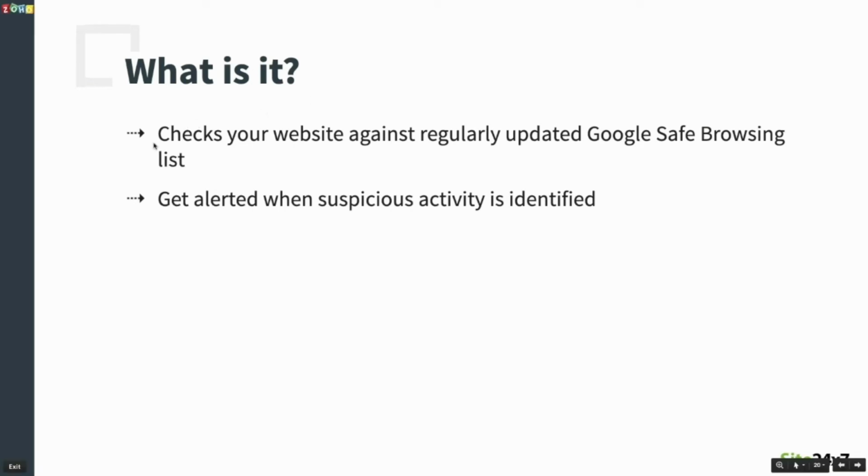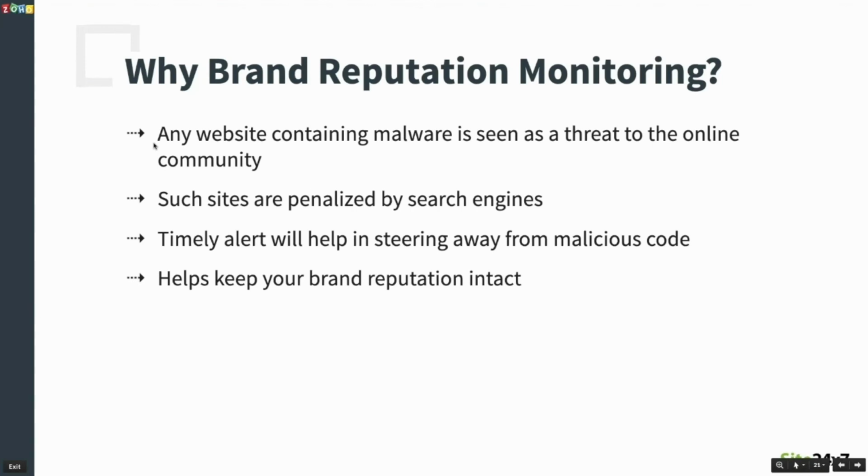Brand reputation monitor is particularly useful since any website containing malware or suspicious or phishing activity is seen as a threat to the online community and is often heavily penalized by search engines. Our monitor will help you in steering away from any such malicious code that might contaminate your website by sending you timely alerts on identification of such codes and helps keep your brand reputation intact.